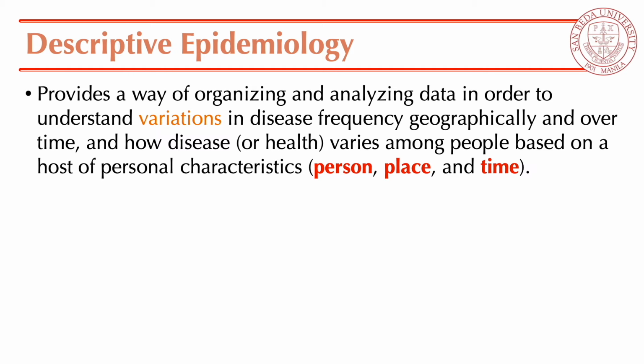Reviewing what descriptive epidemiologic methods are about in the context of this video, they basically provide ways of organizing and analyzing descriptive data so that we can detect and understand variations in disease frequency geographically and over time, and how disease or health states vary among people based on a host of personal characteristics, which, as I mentioned in the previous video, are in terms of person, place, and time.